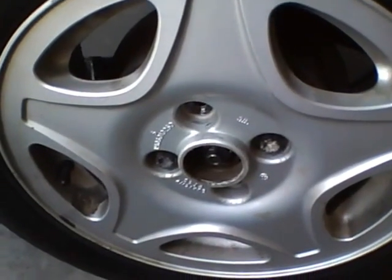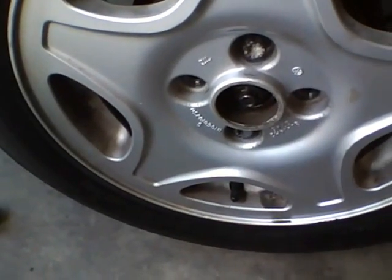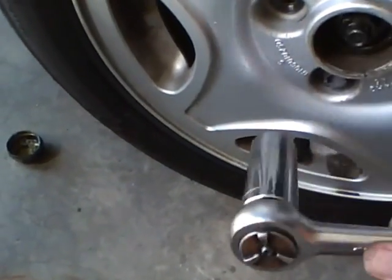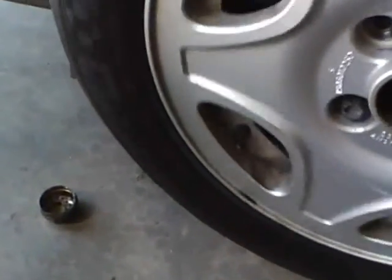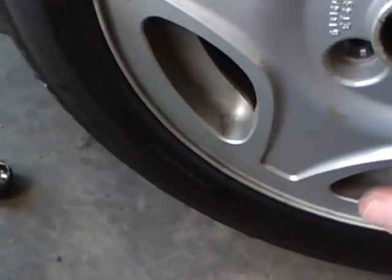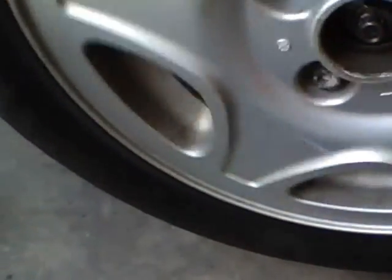The old way that I've been doing it for four decades doesn't work. Nothing personal - it just doesn't work. So what we're going to do is put the correct socket on here and keep moving this nut a tiny little bit tighter at a time until we get rid of the movement. We still have a little slack. Put a little more on it and check. Alright, that feels like that got it.